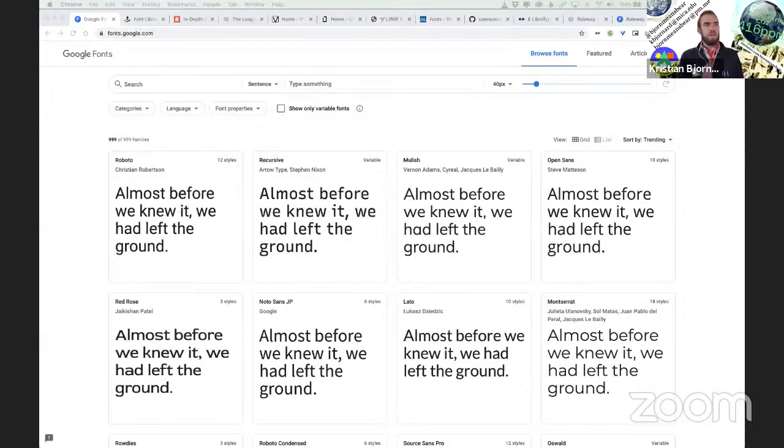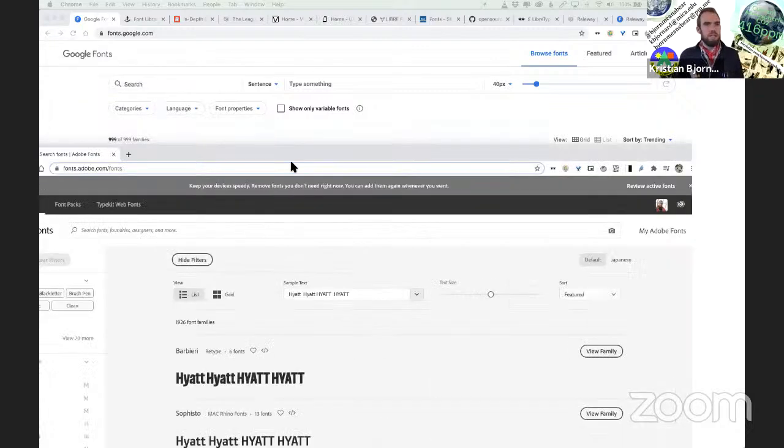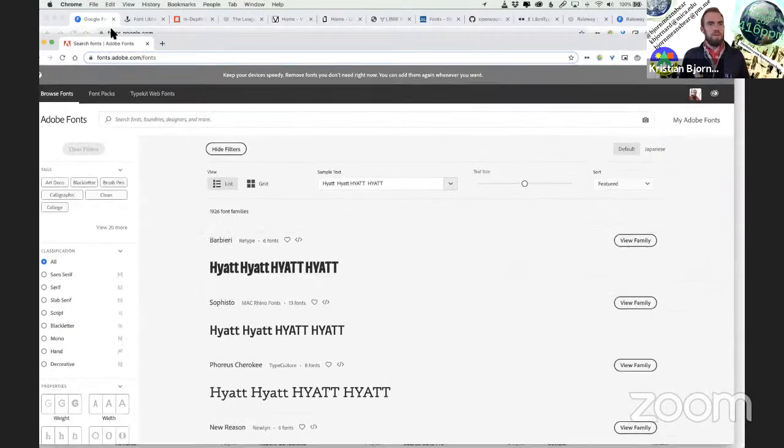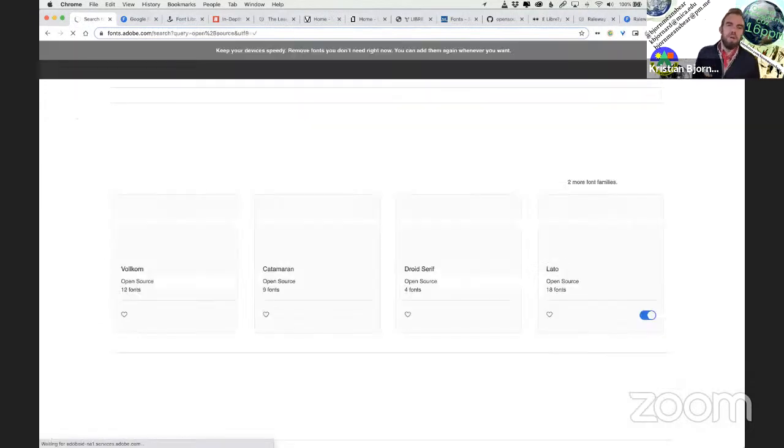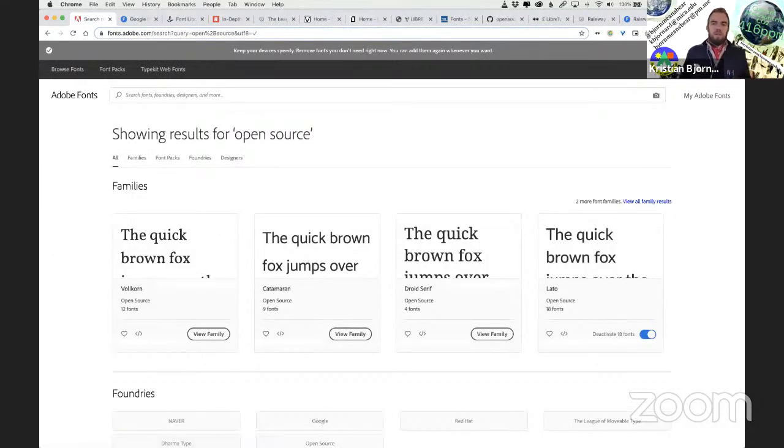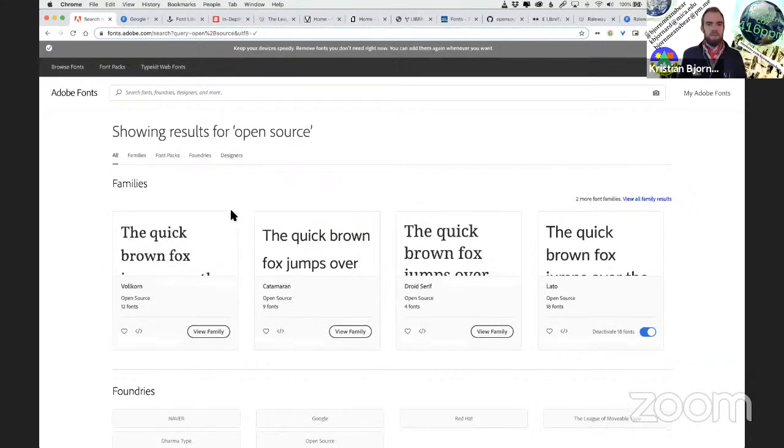Now, the reason that Adobe Fonts has a bunch of free or Libre fonts already in it is partially because they themselves have actually paid for some open source fonts to be created. There's Source Sans, there's a couple others that Adobe themselves has paid for.